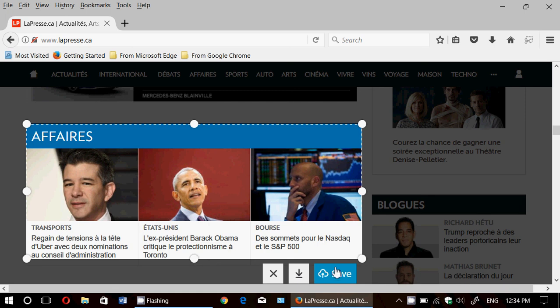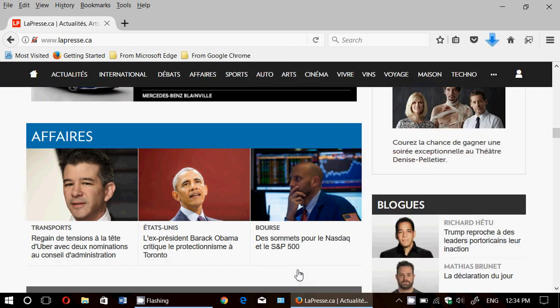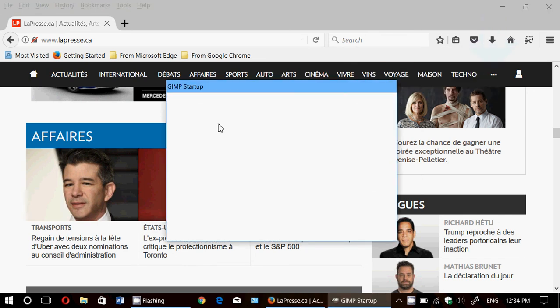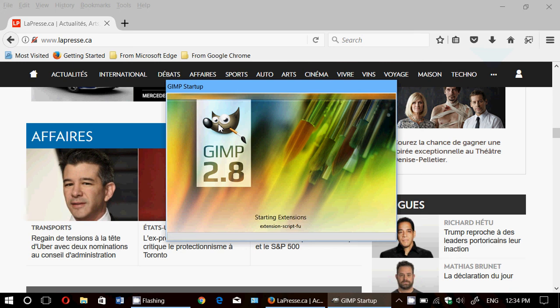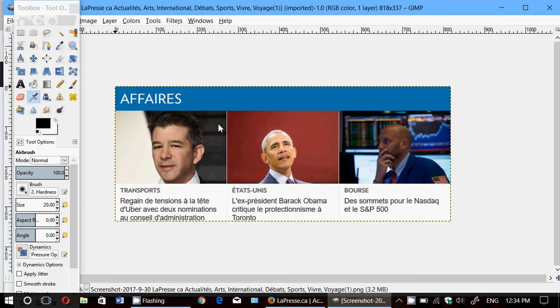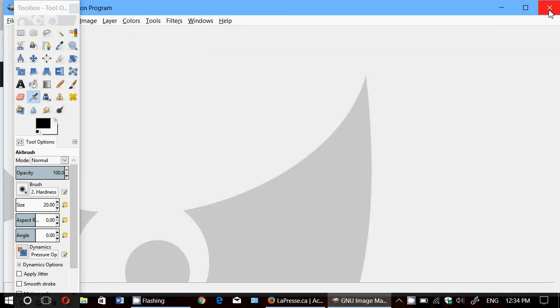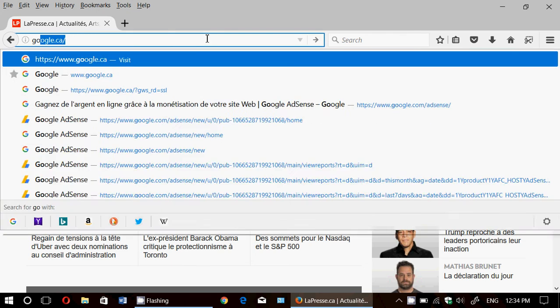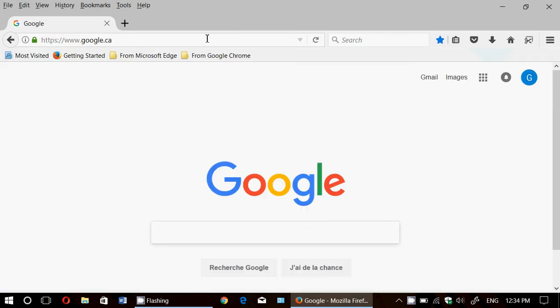Two things you can do: save to the cloud or download the image. If you download the image, just look in your download folder, and it's there. It of course saves it as a JPEG, and here you go. I've got that picture now. That was my screen capture. So that's a nice tool. I think it's a very cool tool to have in a browser, to be able to capture part of the screen.